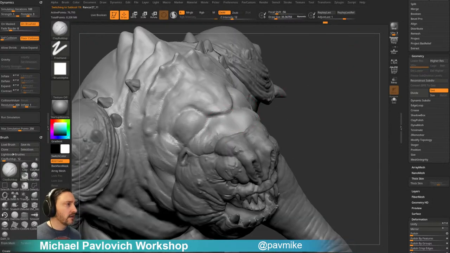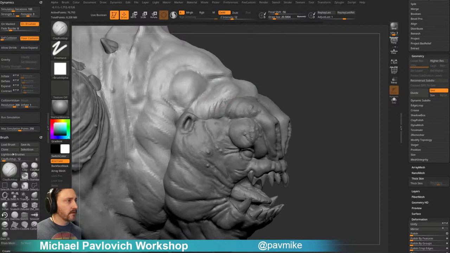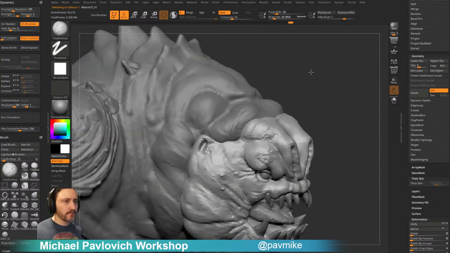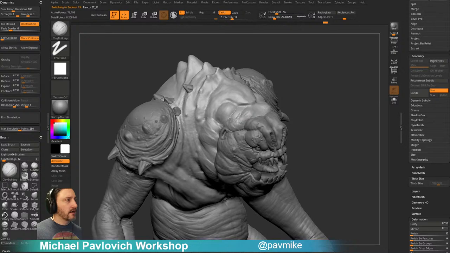Clay brush, clay buildup. Clay buildup, I do have, let's say like Magdalena, or I think a couple of people have it set to this, but clay buildup, Z intensity way down, and then underneath stroke modifiers, there's a roll distance, and crank that up, and that'll kind of keep things under control.